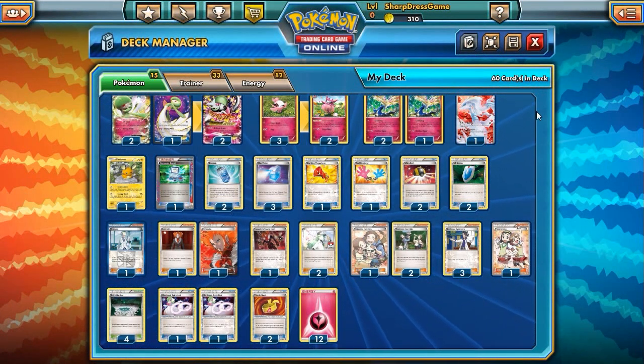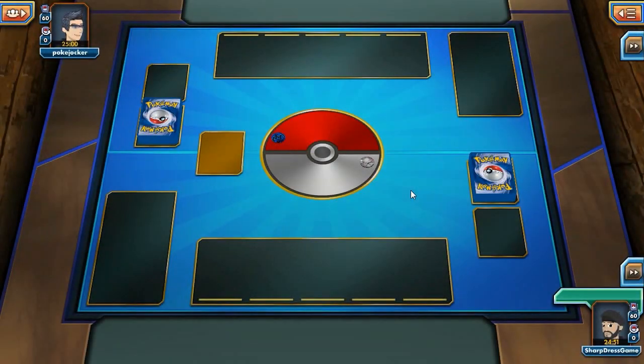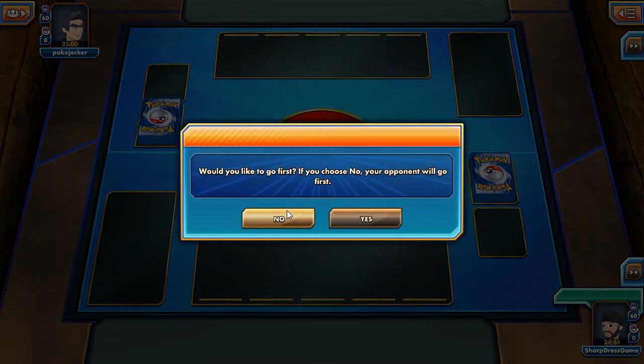With that being said, guys, I'm going to find a battle here for us quick, and we'll see this deck in action. Alright, guys, so we are starting our battle here. We're going to flip our coin. We do get tails, so I do have the choice of whether I go first or second.